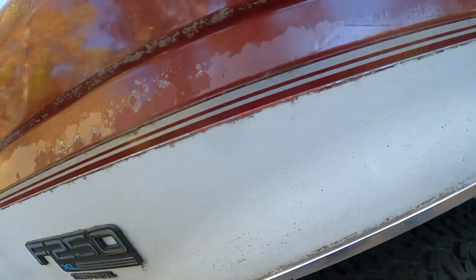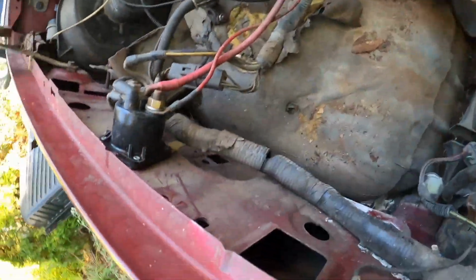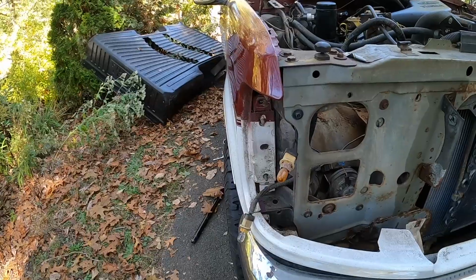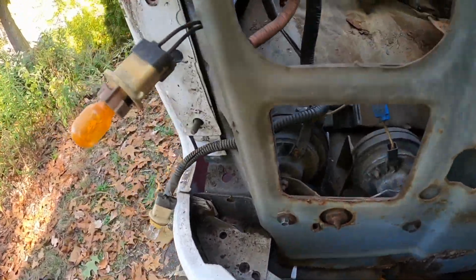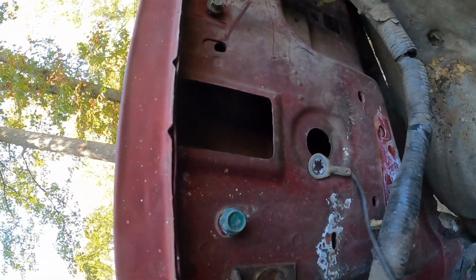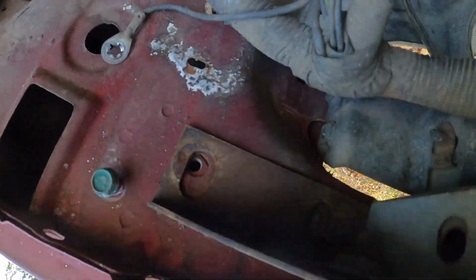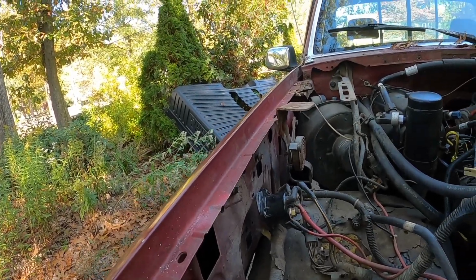And then there's 2 here, 2 here, and then 1 in the door, and that's it. All right, I'm pretty sure that's it. So got the 2 screws over there. And gotta take this off, take the ground off. 2 screws there again, 2 screws in there, and I think that's it.